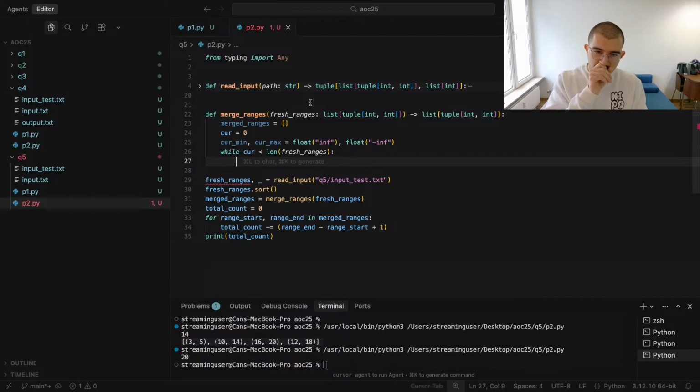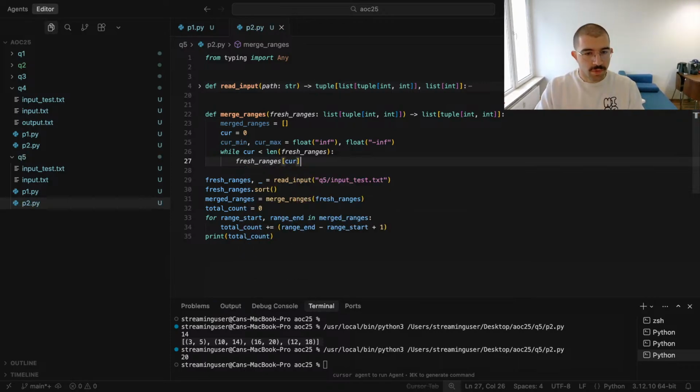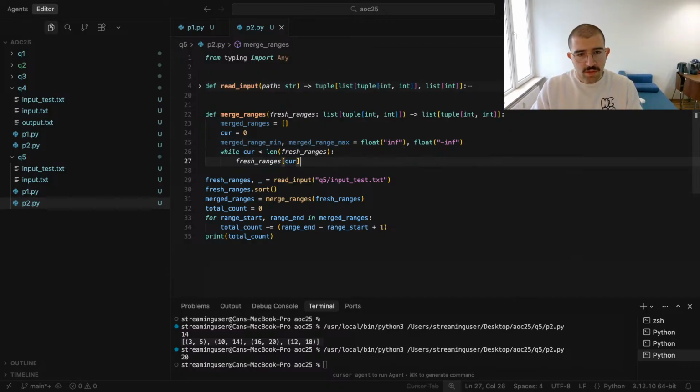So here you'll get the fresh ranges, the current, so you have the merged range min, merge range max. I would like to call it like this, okay?